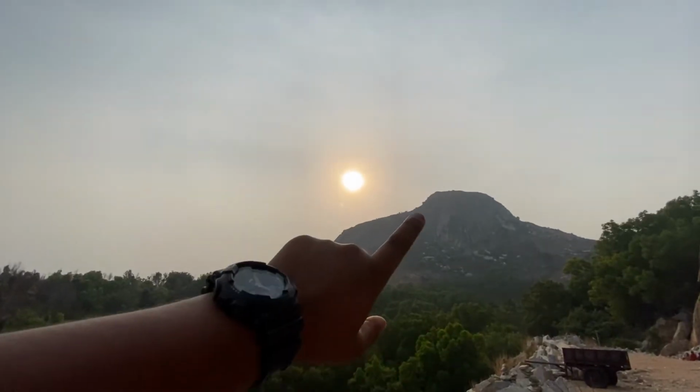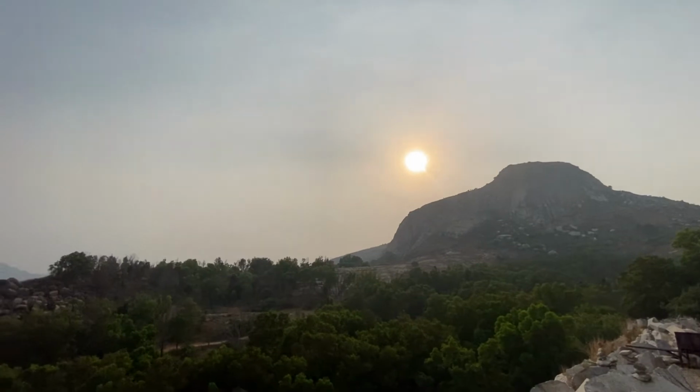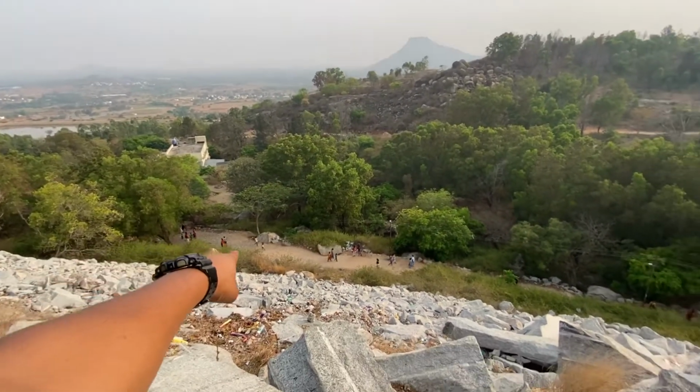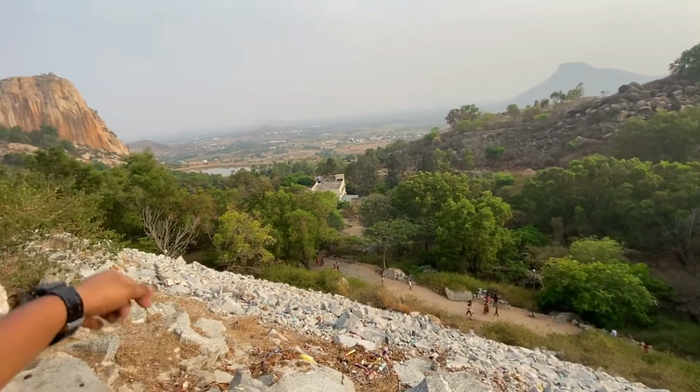We have been there at the beginning of our first ride, the Kailasagiri ride. I will add the icons in the above link, you can check. And that one is a very nice road patch where you can reach the hilltop. And to come to the top of this temple, there is a small trek path, which we can come by walk, and we can park a car over there.